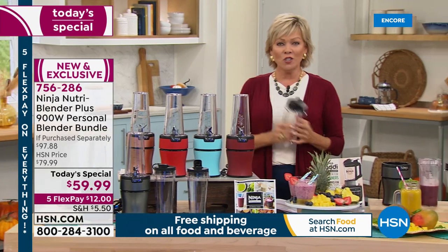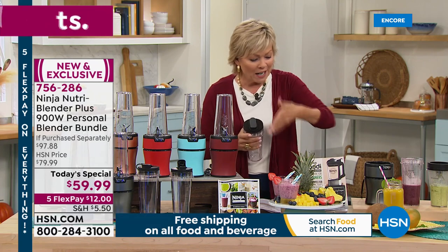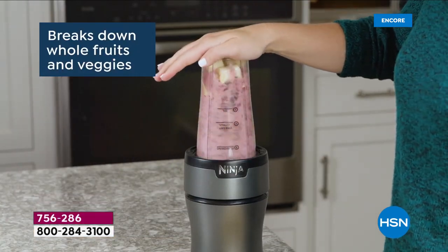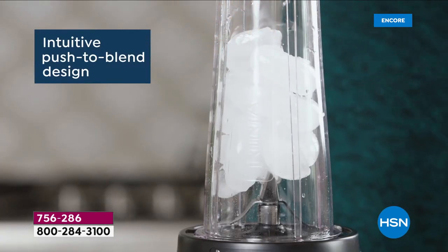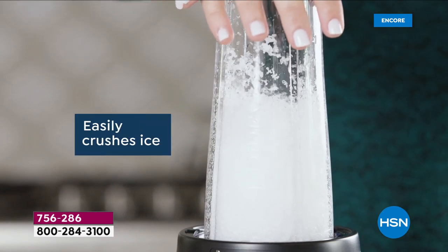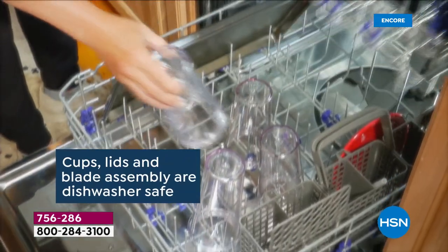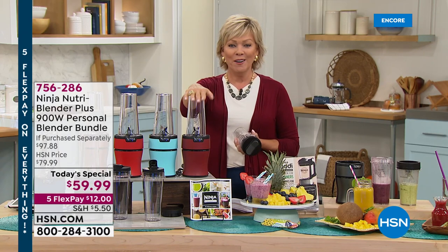Start your day off with all the nutrients you should have — fruits and vegetables. Whether it's fresh or it's frozen, it's just a great way to incorporate the things that we know we don't eat enough of every day. Without blending, I wouldn't be eating close to what they recommend for fruits and vegetable intake every day. This is that intuitive push to blend — couldn't be easier, couldn't be faster. And this is what I was just going to ask you to do: show us how to clean it. You can put soap in here and it cleans itself with the soapy water, or put it in the dishwasher.